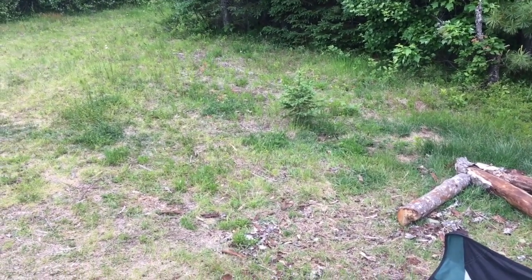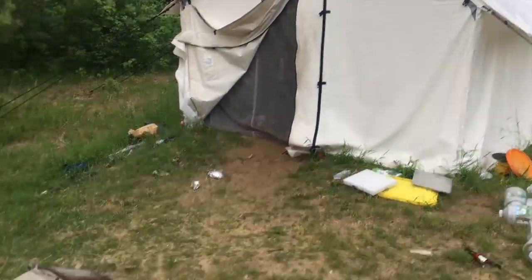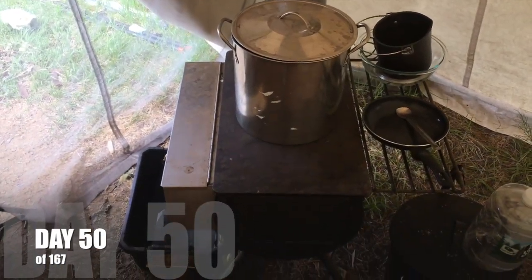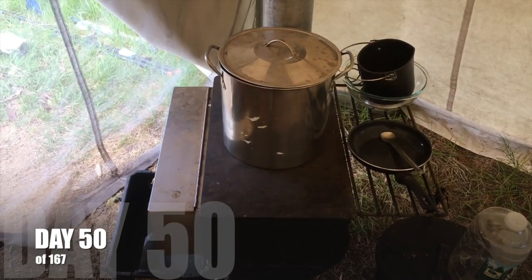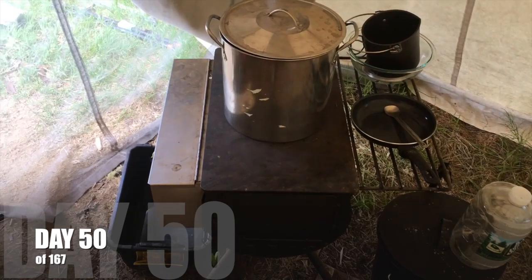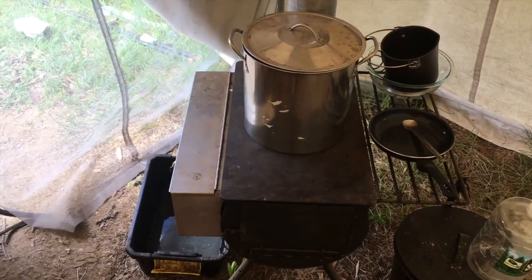Alright, well, I'll see you guys tomorrow when we whip this platform together, and then we'll move this thing over to it. So I think I got my days all screwed up on here. I'm not sure what I told you it was yesterday, but today is day 50. Day 50, it's Monday. Should be the beginning of episode 8.